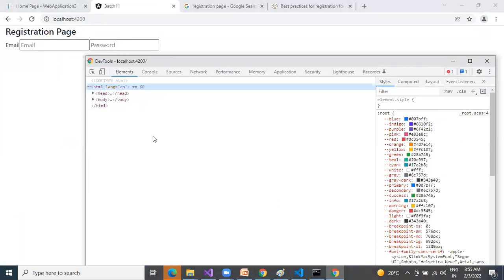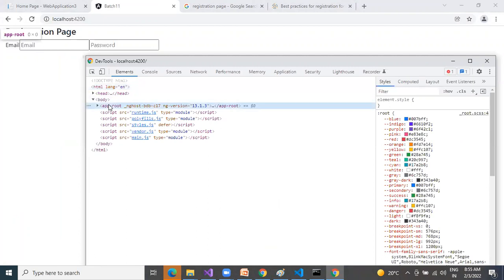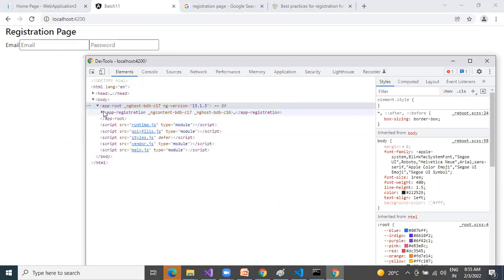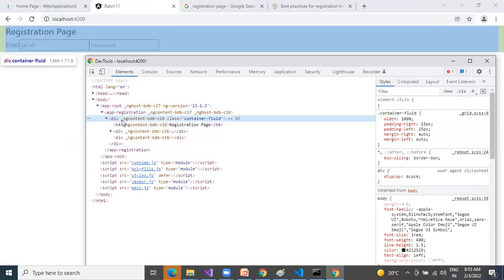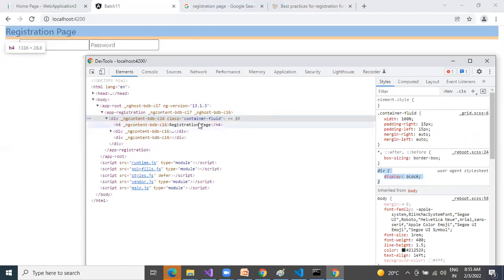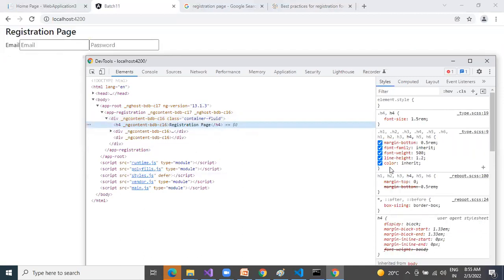Okay. Tim Berners-Lee developed this HTML. He gave just the names, but Hakon Lie added the styles. So styles are based on the styles. See here, once I put the cursor on a div, on the right side you can see division with some style. Correct? If I put the cursor on H4, you can see these many styles for H4. But where did I write these H4 styles? Did I write them in Angular? No. So these are the browser defaults.